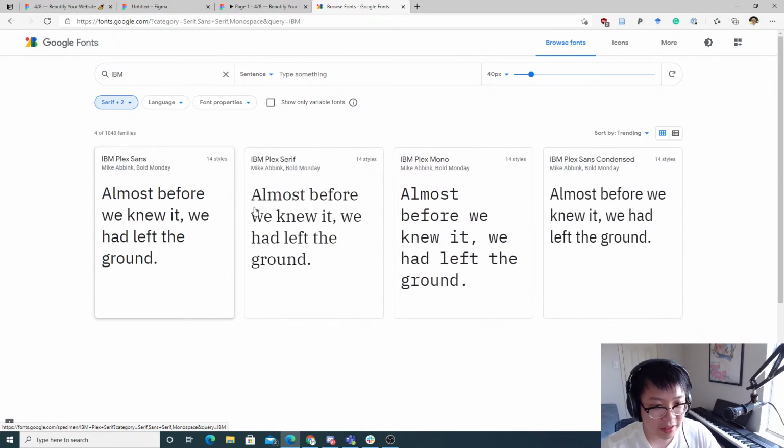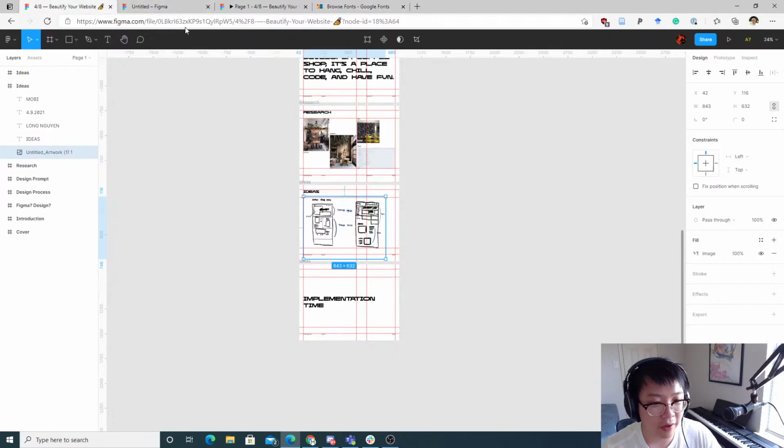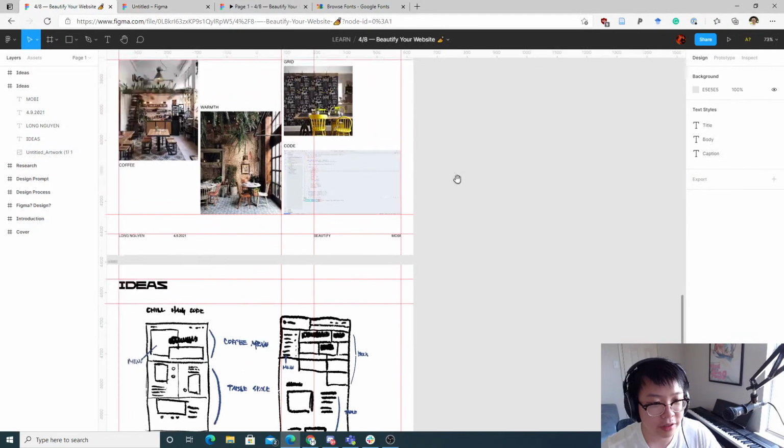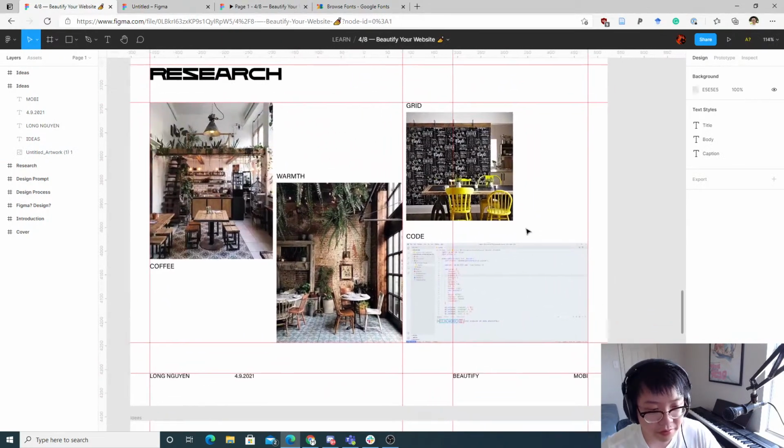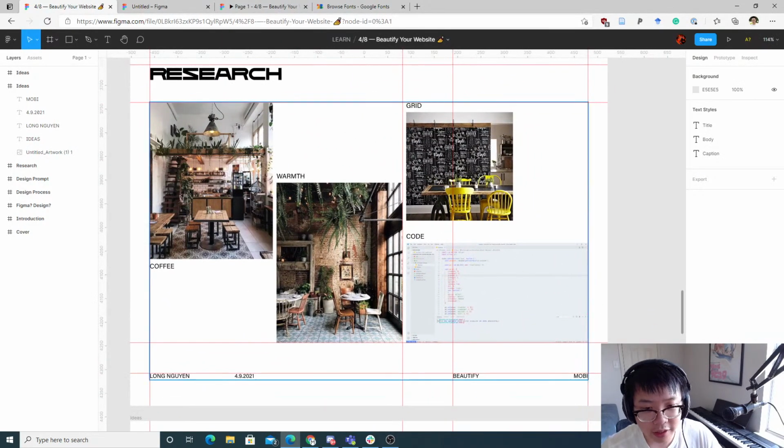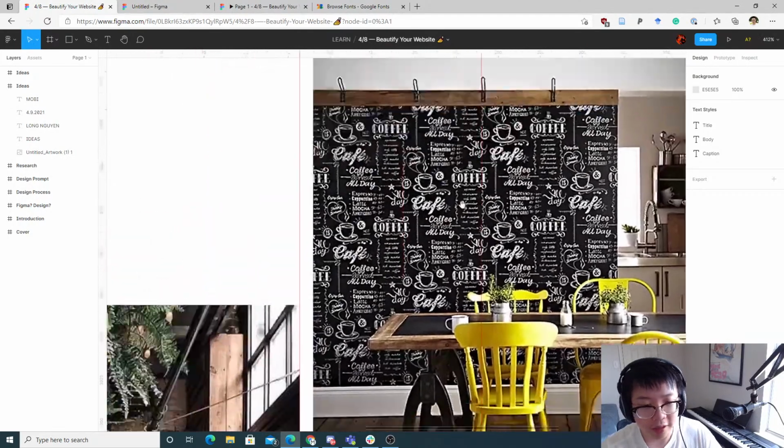Do we use a sans, a serif, a mono? Does it really matter? I mean, a little bit. There are technical considerations, like serifs are easier to read for body-sized text, or sans serif looks more modern. But let's also consider our original design ideas. If we go back to our reference over here, it's industrial and homey.